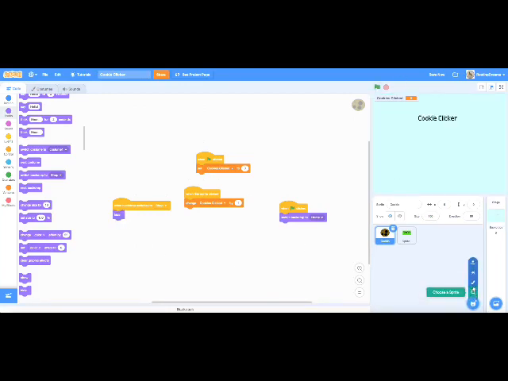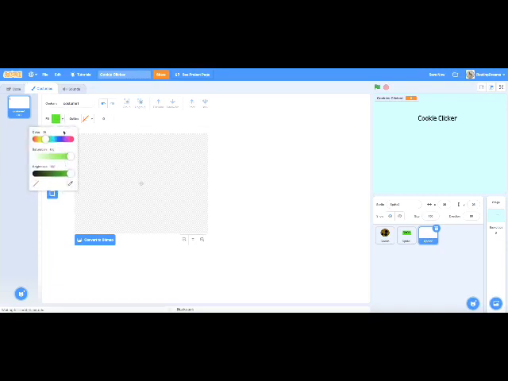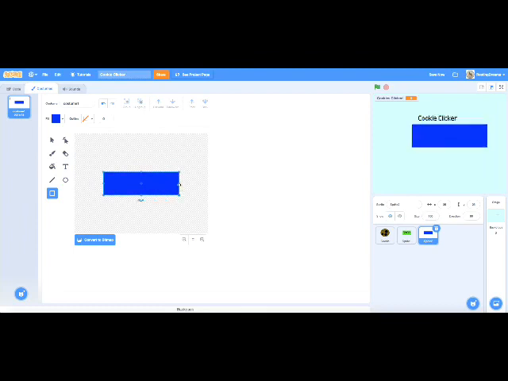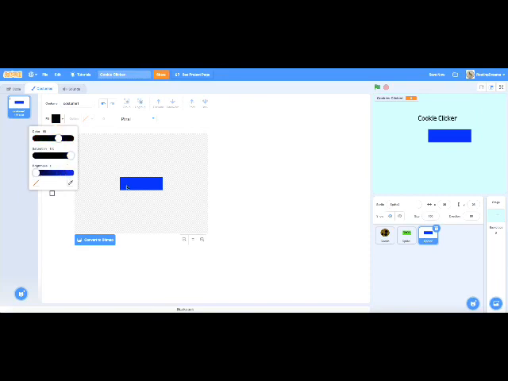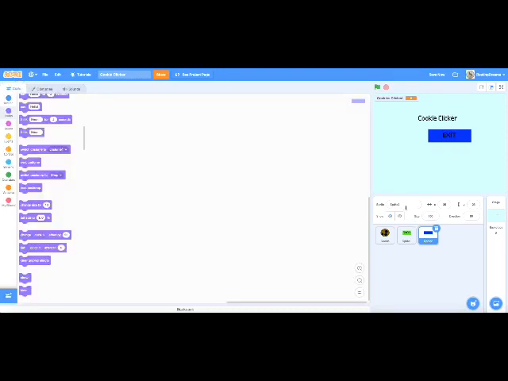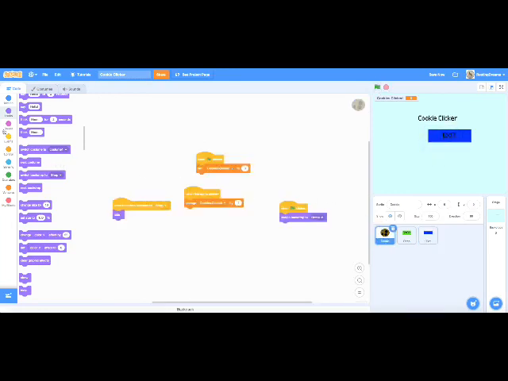Next, I'm going to make an exit button for the shop. Let's make it dark blue and make that much smaller, and name it X. Let me quickly name the sprites exit and shop so we don't get confused by any of the sprites. Oh, I just remembered what we're going to do.